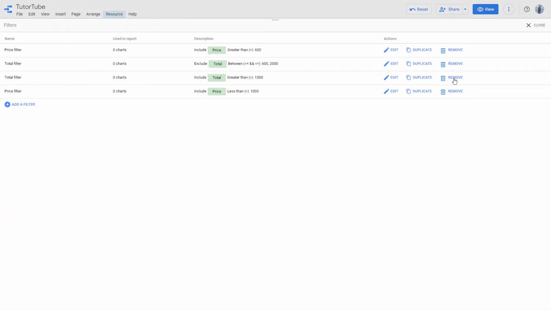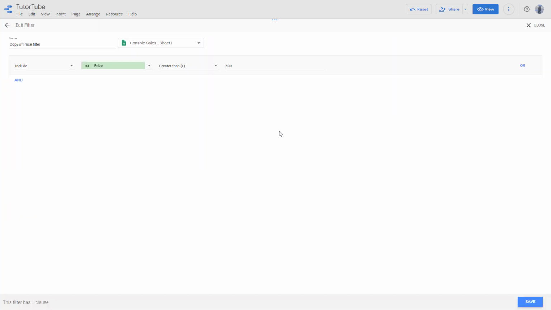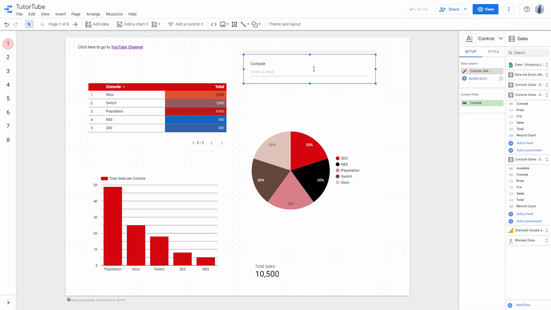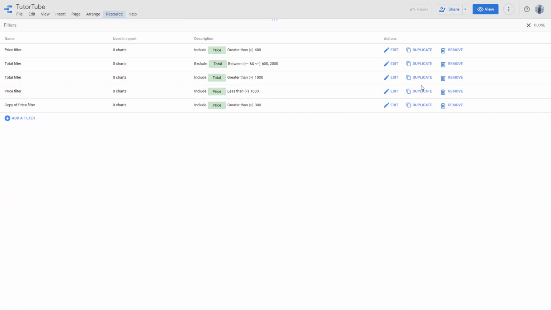So if you want to remove or duplicate a filter, you can click on Duplicate. It duplicates right here, and you can edit it and change the range, just like this. So if you're taking the same parameters, then you can change that over there as well. Let me go onto Manage filters right here. And if you want to remove a filter, then you can click on Remove and remove the filter.